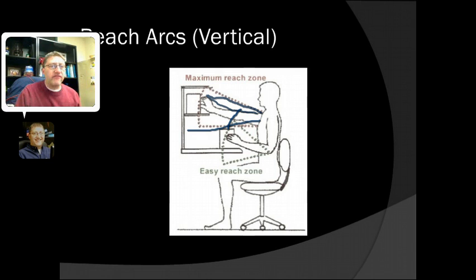If you have to reach up at a 45-degree angle to reach it, it's too far away for something you're going to have to reach at any kind of common level. A filing cabinet that you use all the time shouldn't be that high at your desk. Okay, your easy reach zone is right in front of you at elbow height, a little high, a little lower. Then notice, at shoulder height, maybe slightly above, is your maximum reach. If you've got to go above shoulder for it routinely, it's not going to work.